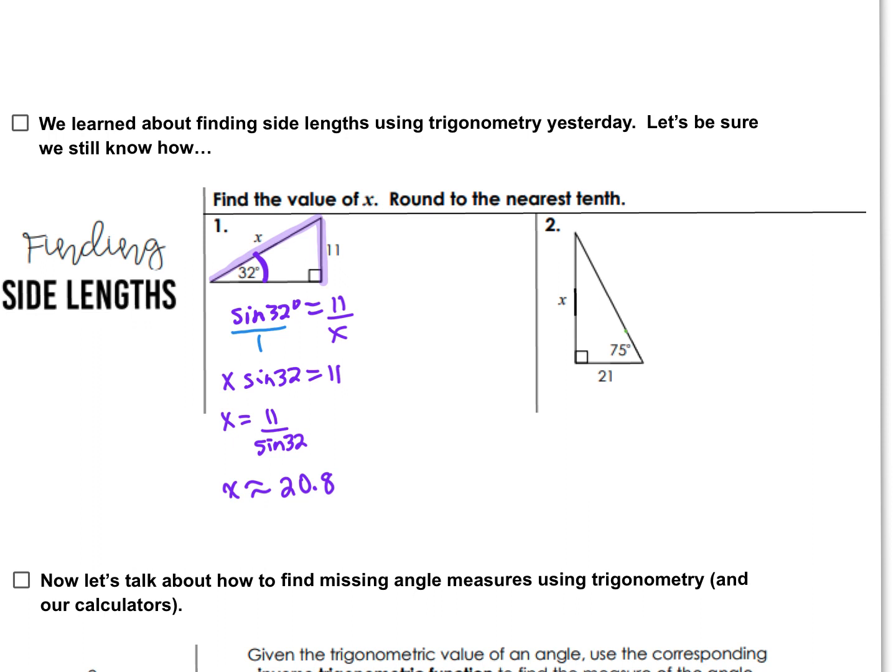The angle that we are given is here, so think about what sides we are given in relation to that angle. What trig ratio are we going to use for this one? Tangent. So tangent of 75 is equal to x over 21. On this one, the x is still in the numerator, so that's a good thing. That just means we're multiplying. So we're doing 21 times the tan of 75. And then you're plugging in. So what do we get for that? 78.4. Yes, Aiden, thank you.